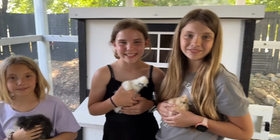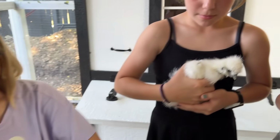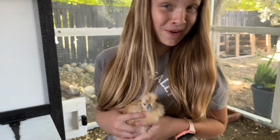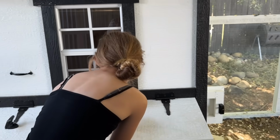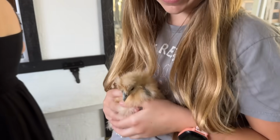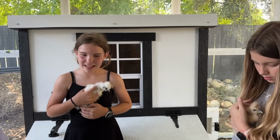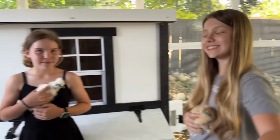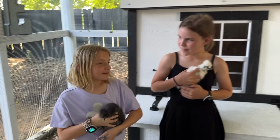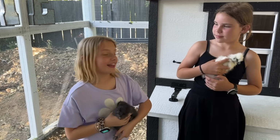Okay, I have some company. I have Shay with Maisie. And Cora has Princess Fluffy Butt. Chicken! Oh my God. I have Hazel. Don't let her drop. There you go. And then Sadie has Hazel. And Sadie and Cora have a concert tonight. Is that right? Yeah. Sadie plays the viola and Cora plays the violin. And we're so excited, right, Shay? We're going to go cheer them on? Yeah. Very exciting. I can't really cheer. Why not? Because it's going to be playing music. Oh, we can cheer after they play music.